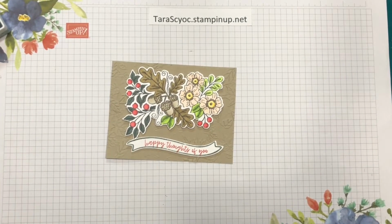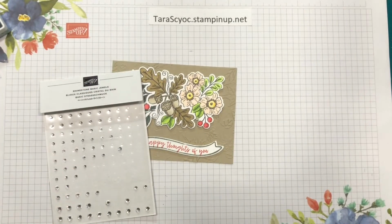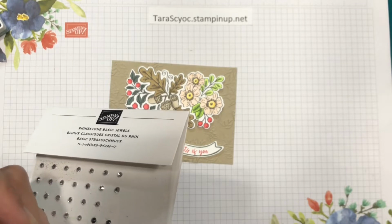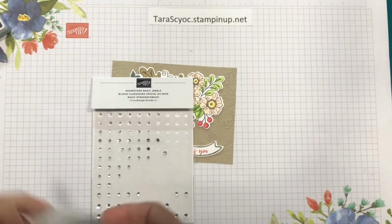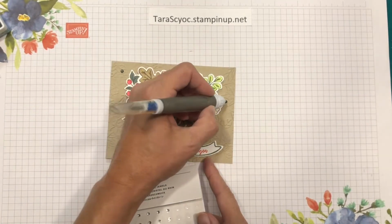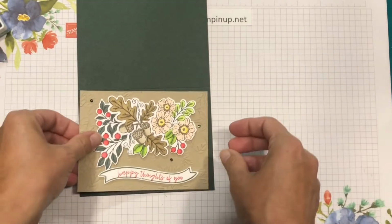Okay, and so the last card here I have done the pearls on. I think we're going to go ahead and try a couple rhinestones this time around. And I'm just going to use the Dark Evening Evergreen. And I've got 3 of them colored there. And my Take Your Pick tool to slide them off. Just push them over and it'll stick to the putty. Okay. And we are just going to mount that on a regular card base of Evening Evergreen.